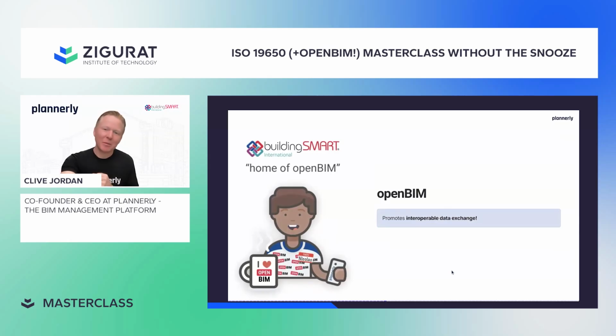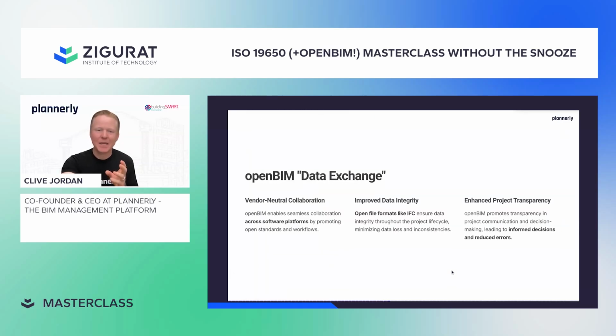It's really about interoperability and how the exchange of data can be automated, optimized and standardized. buildingSMART is the champion. That's the home of openBIM. And it's really about making sure that we're vendor neutral, making sure that we understand how that data can be shared in a way that somebody else can import it without a whole bunch of interoperability concerns and challenges.